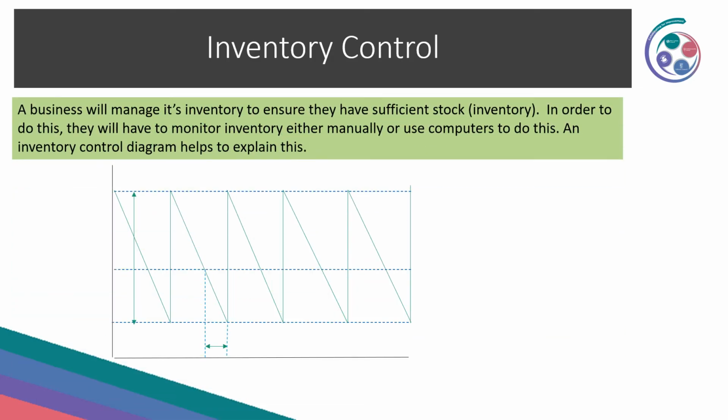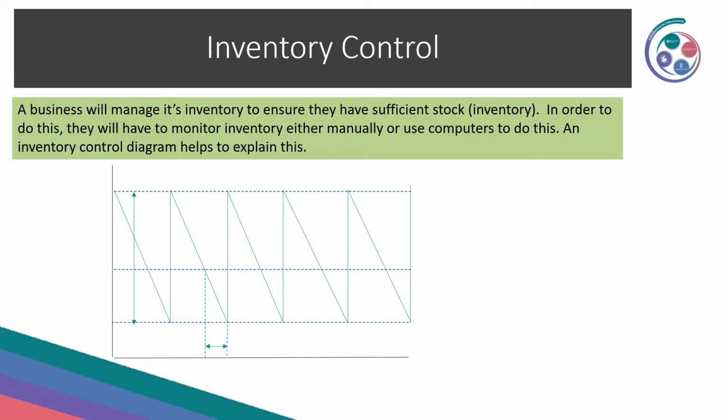So first of all, just explaining about that, a business will need to manage its inventory, and inventory is just another word for stock. And they've got to make sure that they have got enough because they don't want to run out, because customers will be unhappy. But they also don't want to have too much, because if you hold on to too much stock, then you have to obviously pay for it. And the more stock that you have that's not sold is not going to be profitable.